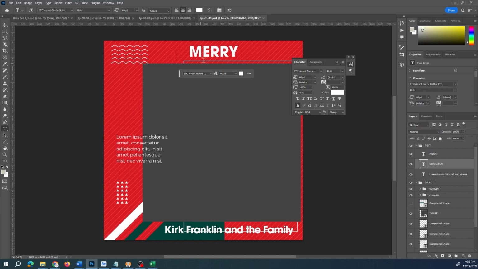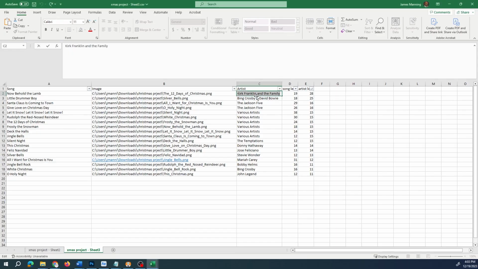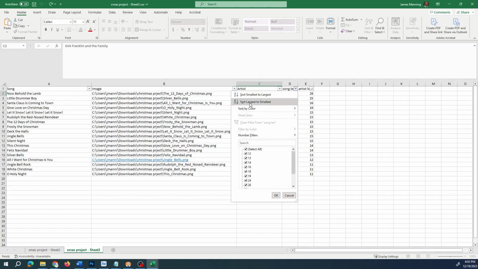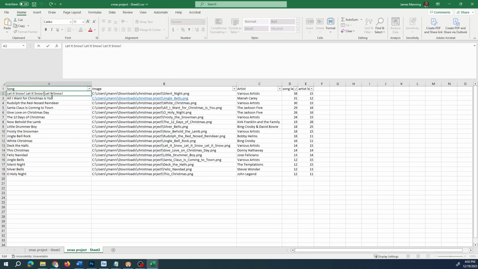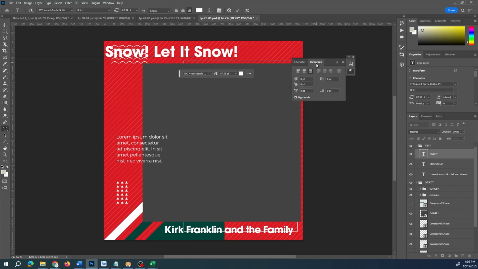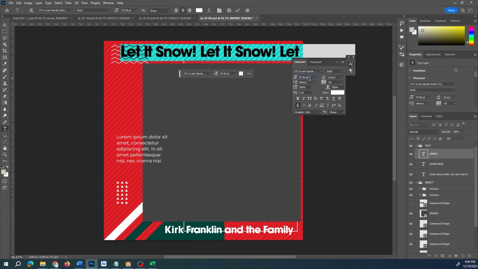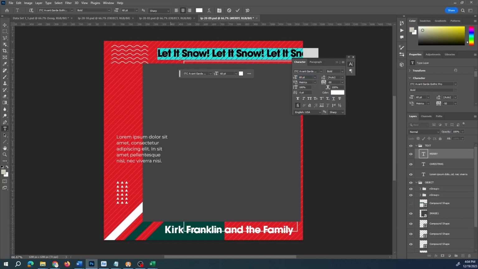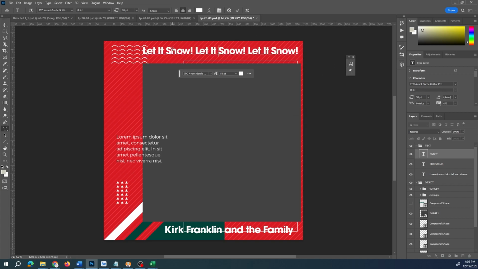And the same thing here with Merry Christmas. We'll come up here. We will go largest. This song right here is the longest. Again, we want it to be centered. It's 50 and maybe, I believe that was 60 as well. Okay. This is how I determine the size of the characters. I just took the longest name of the artist and the longest title song, and I made that the standard.